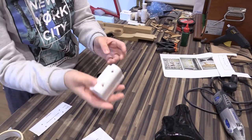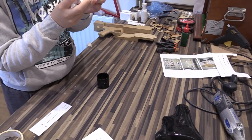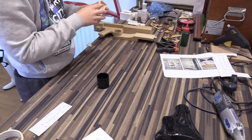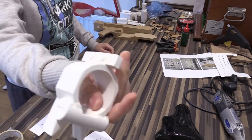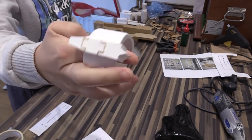All the resin pieces have been filled, sanded, and there's some primer on them as well. There's some of them that do need a fair bit of work, or at least on mine, because every pull is going to be different when it comes to resin. This is one that had the most imperfections. As you can see, it's not perfect at the moment, but it's as clean as I could get it for now.